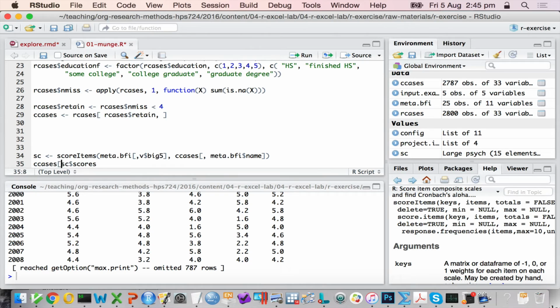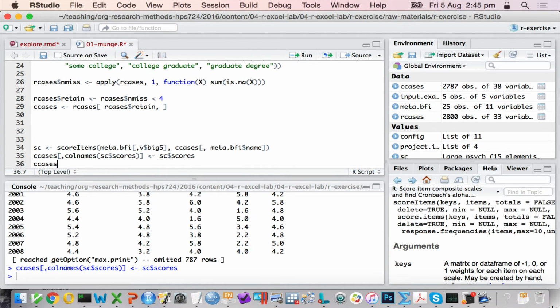So I can then plonk those in there, like that. And now the cases data has all those tests. So yeah, it's a little bit fiddly, I suppose, but so is any scoring system for tests. And you could imagine, as long as you've got your metadata organised smoothly, you could score psychological tests quite quickly. It runs some descriptive analyses of the test, and it calculates scale scores, which you can then merge back into your data frame for future analyses.